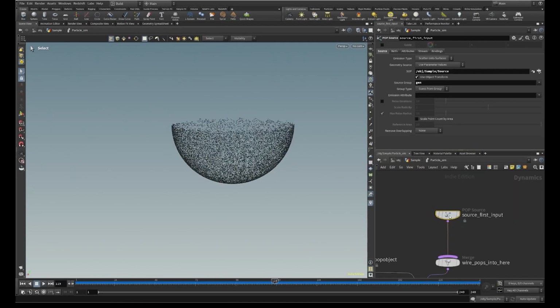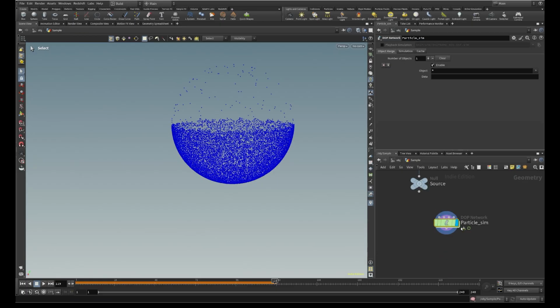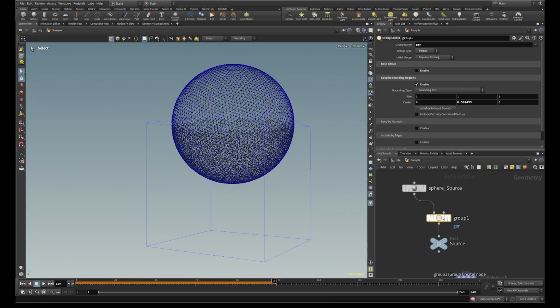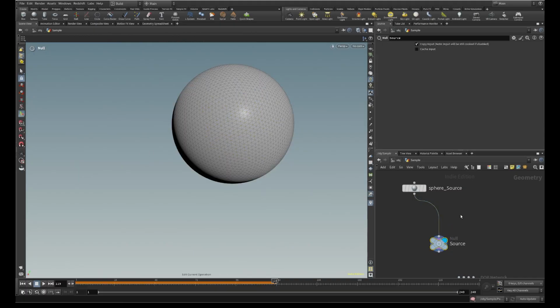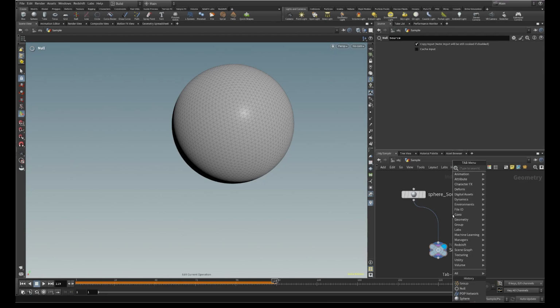Okay, the other thing that is notable here is emission attribute. So if I just remove this, we can also control the area or the part of the sphere which will be generating, or which will participate in the particle simulation, but with the help of an attribute. Okay, so if I just delete this group, we have our sphere, and what I'll do is I'll generate attribute adjust float.